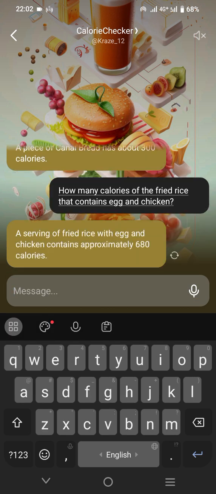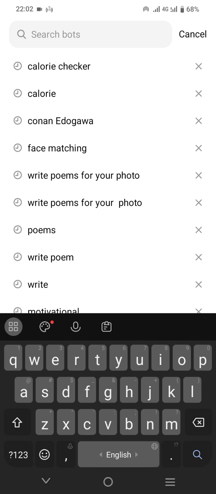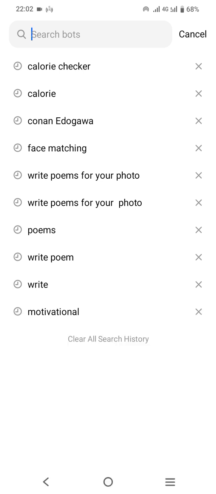A serving of fried rice with egg and chicken contains approximately 680 calories.